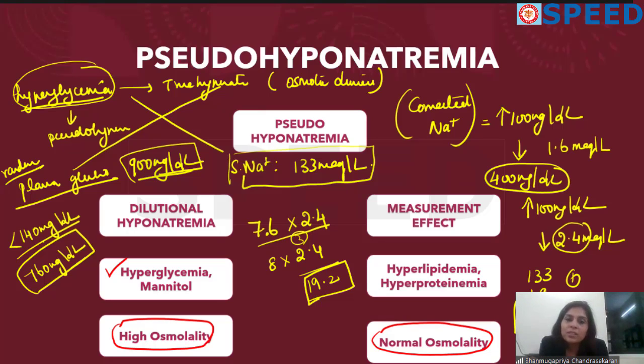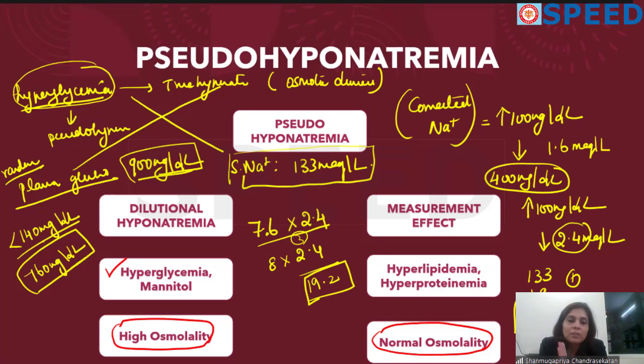One such scenario is whenever there is a presence of hyperosmotic solute, for example, glucose. So what is the effect of glucose? Glucose being osmotically active, until it's present in the circulation, it attracts water, it causes dilution. And because of this dilution, sodium values are falsely low. Why am I saying it's falsely low? Because the sodium has not come out of the system. The sodium is very much there.